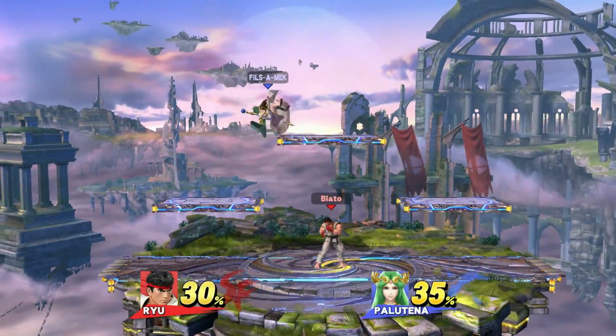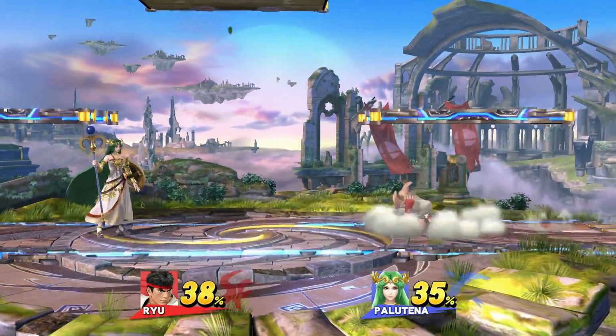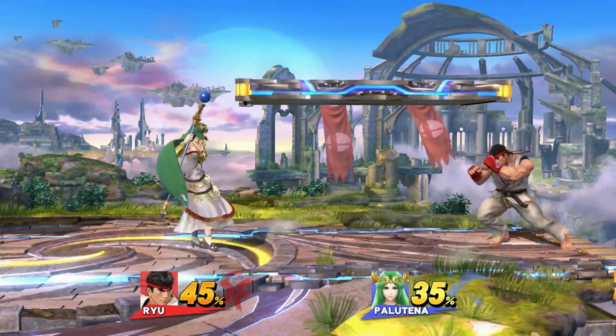This works on every counter in the game except for Shulk because he has that weird time freezing thing. You can do it, but it's really, really hard.